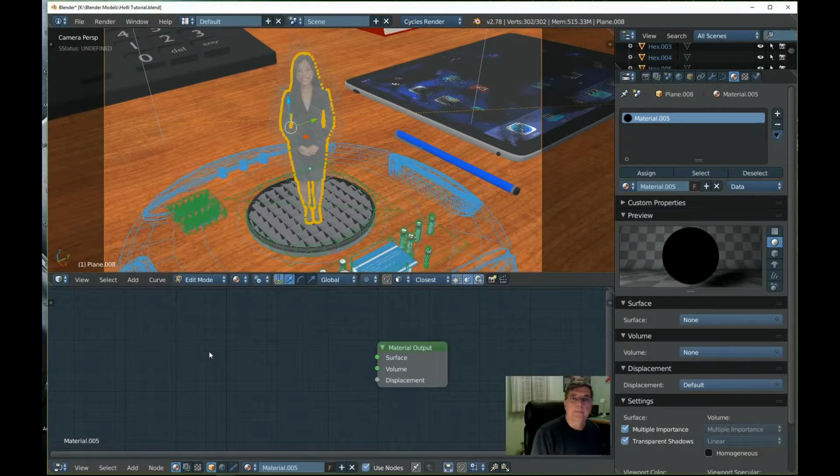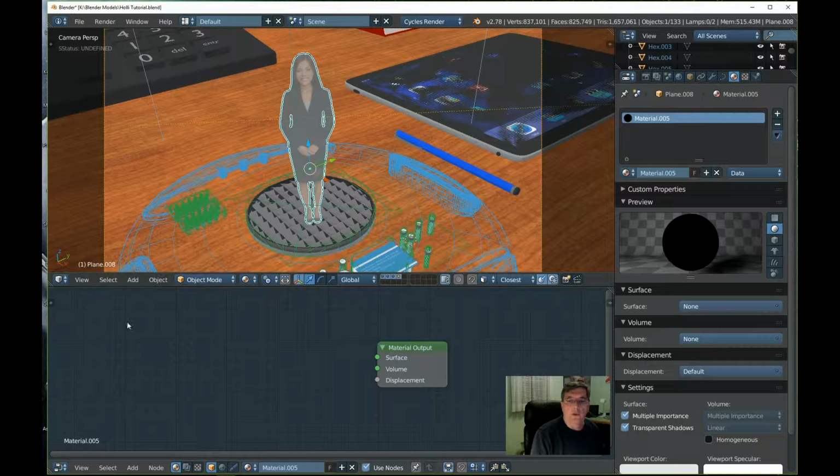Okay, we're back. At this point, we've got the vertices around Holli, and I'm in edit mode, so we'll tab out. And I took out all the materials because I'm going to show you what nodes we're going to need in order to get Holli to glow. So we're going to start off first.